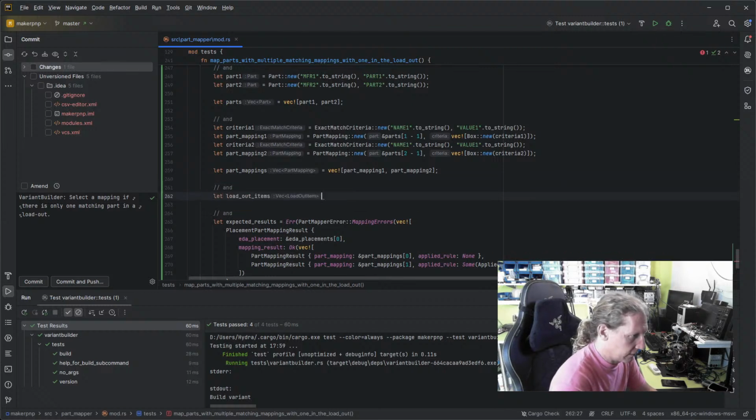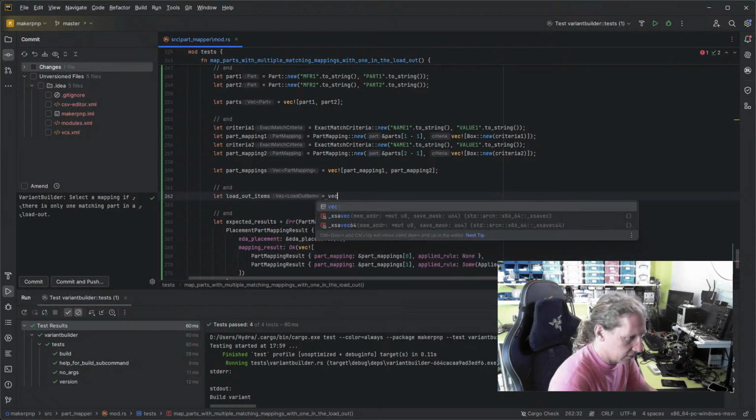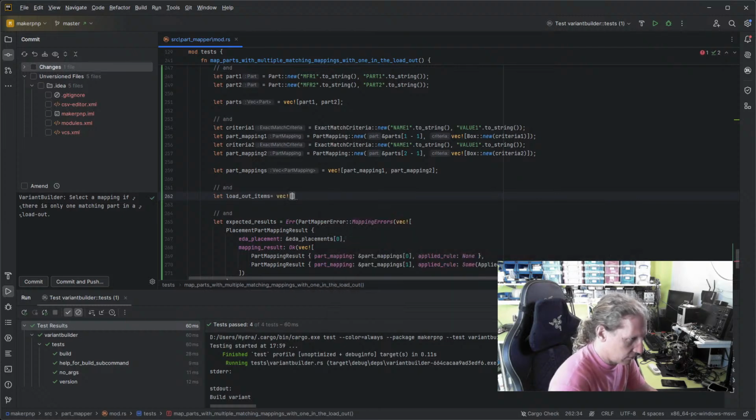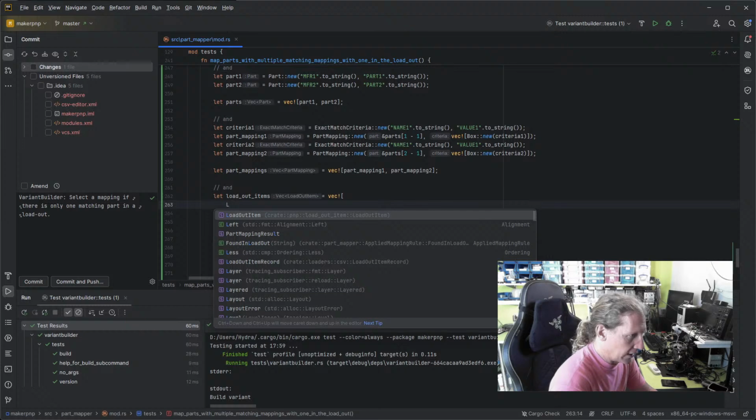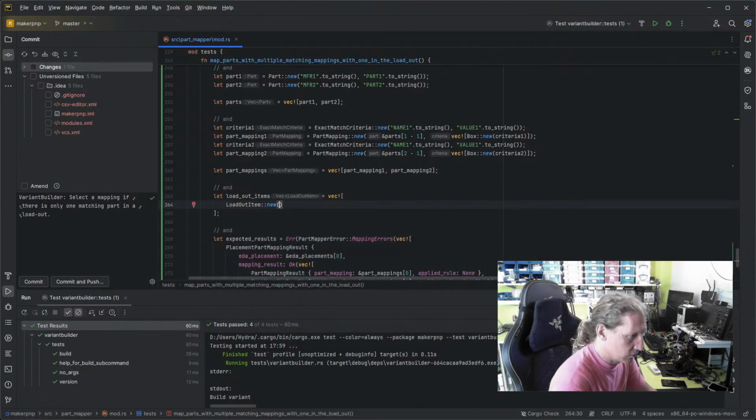And let loadout items, it's going to be a vector of loadout item new reference 1.